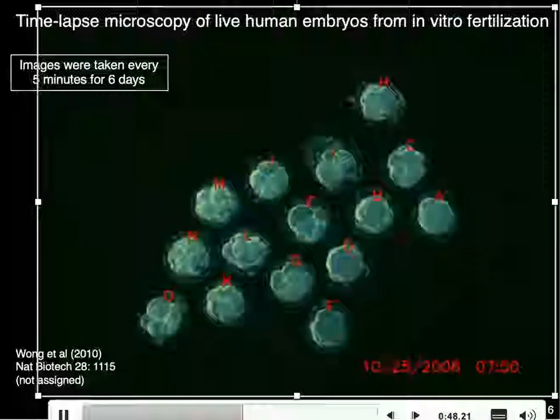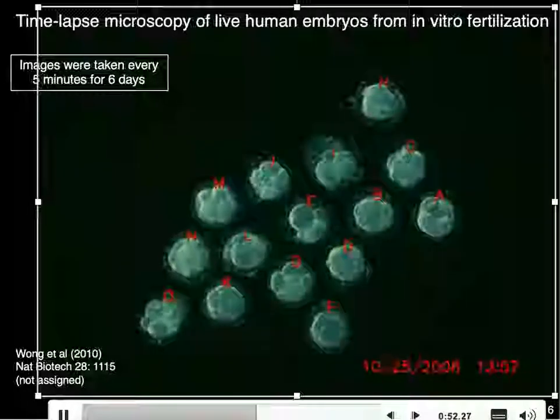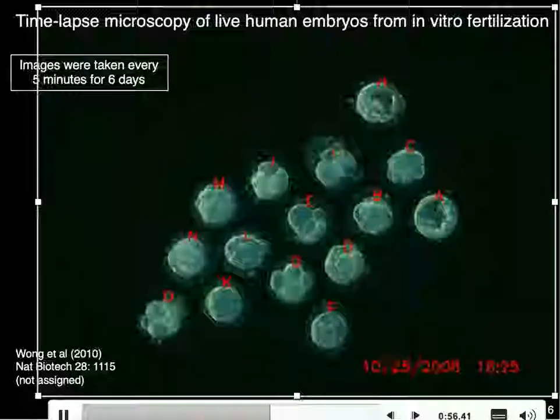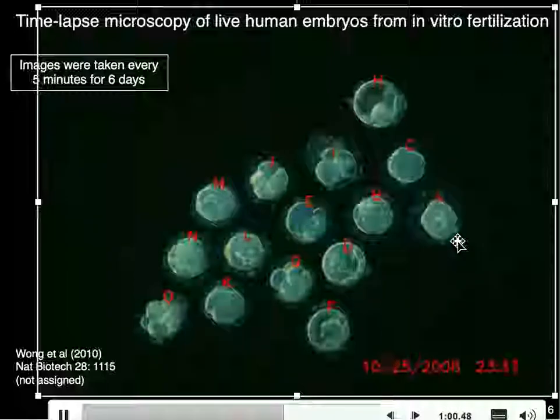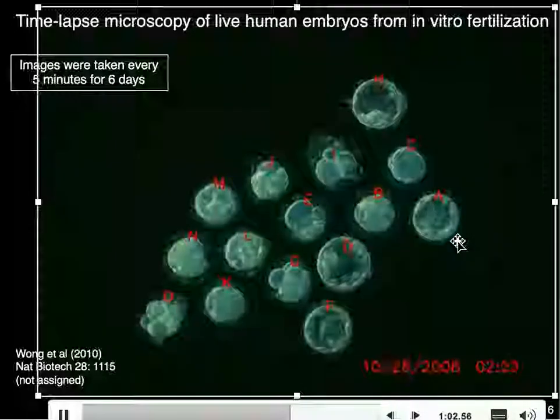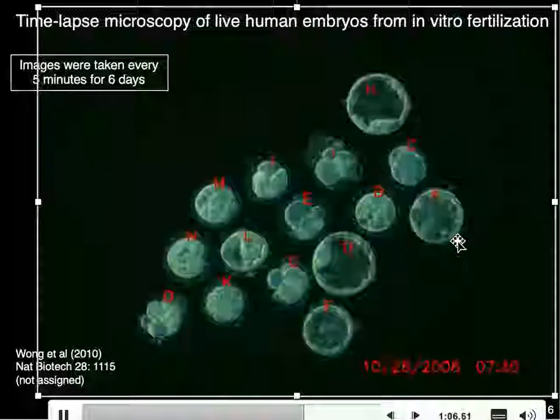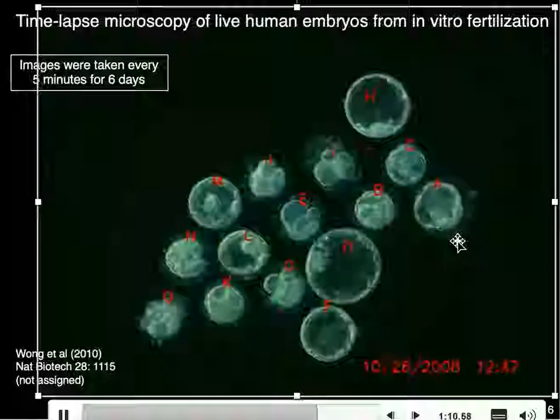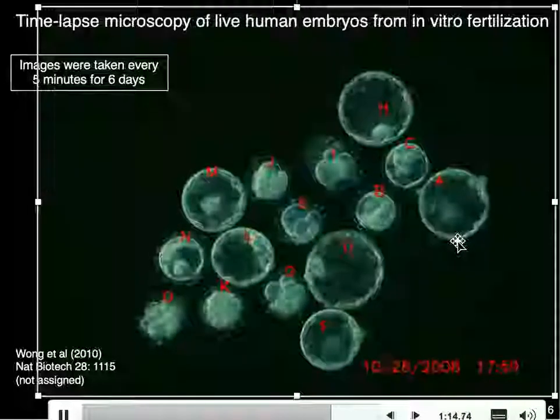But now I think one of these is an incredible thing that's going to happen. They're just dividing away. Oh, now you're starting to get a little, there we go, forming that cavity. The first lineage decision has been made by this one and this one. See this little clump of cells? That's the ICM. That's what's separate lineage from the cells that are on the outside. And now this even more amazing thing is going to take place. It's growing, it's growing. Remember, this is in liquid. They're not really attached to anything.